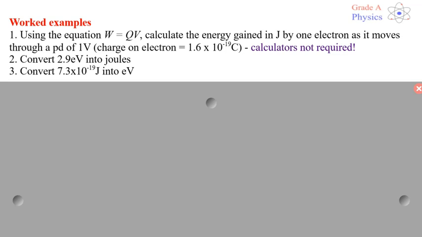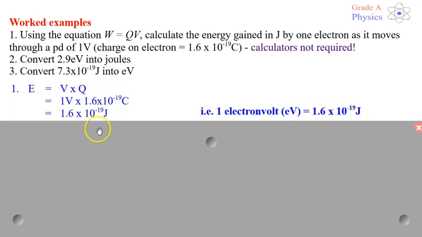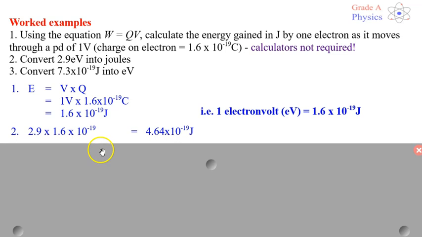Right, a few worked examples. If you want to pause the video and have a go at these, you can, but they're fairly straightforward. This first one we've done already. This actually defines, as we know, the electron volt. If we're saying it's the energy associated with 1 electron and 1 volt, E is equal to V times Q. So 1 volt multiplied by the elementary charge, which we know, we get the same value. So this is our electron volt, 1.6 × 10^-19 joules. And if we're going to convert, if I have 2.9 eV, then I need to multiply by 1.6 × 10^-19. As expected, 2.9 electron volts in joules is a very, very small value.